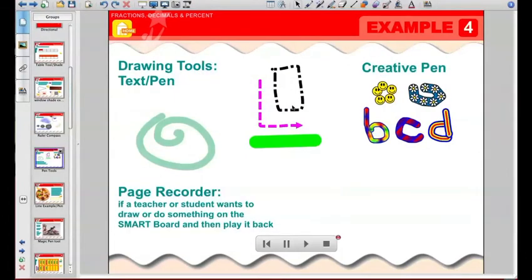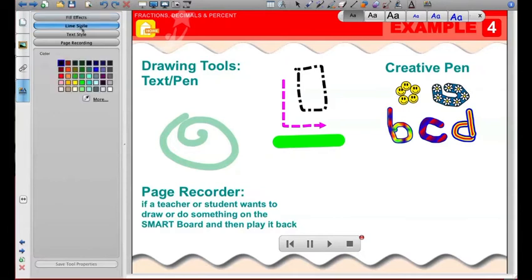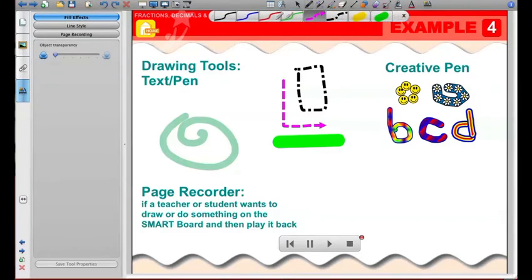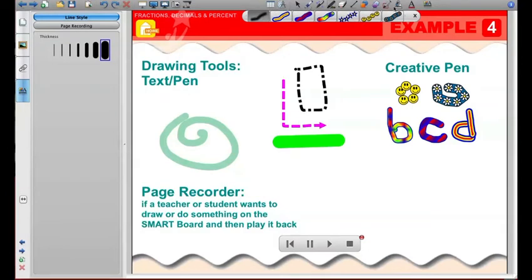These are some of the tools for creating objects. You have your text tool up here with different fonts and sizes. In the properties panel you'll see different choices for whatever tool you have selected. The pen tool is up here. You can find different colors if you want an arrow on the end, maybe a dashed line. These two here work kind of like a highlighter where you can see the object behind it. Creative pen makes things a little more fun and interesting.